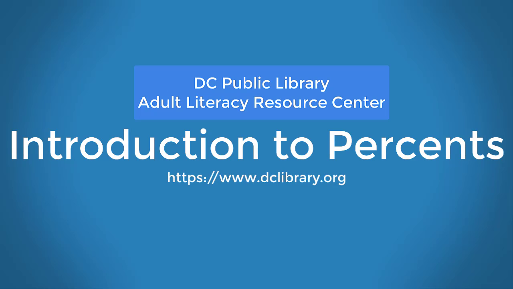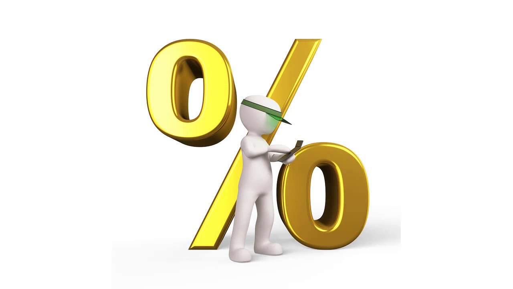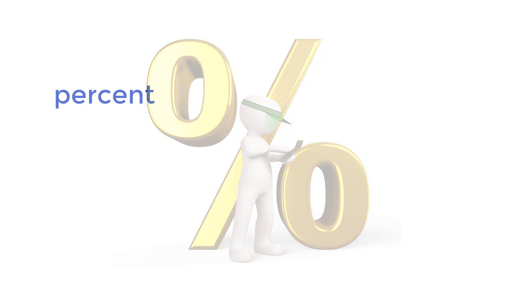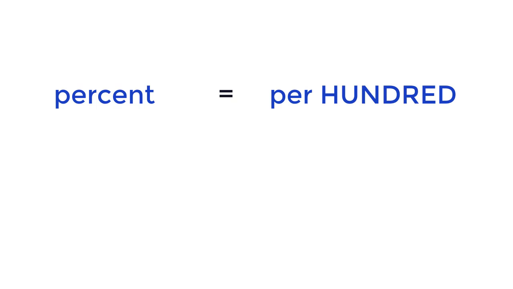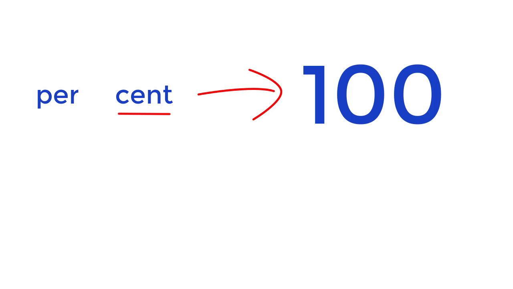Today, we'll be introducing percents and showing you how to solve for a percent of a number using blocks and proportions. This is just our first video because there's a lot to know about percents, but one of the biggest things to know is that percent really means per hundred. If we break it up like this, see, cent actually means 100. You've probably heard it before in other words and just didn't realize it.